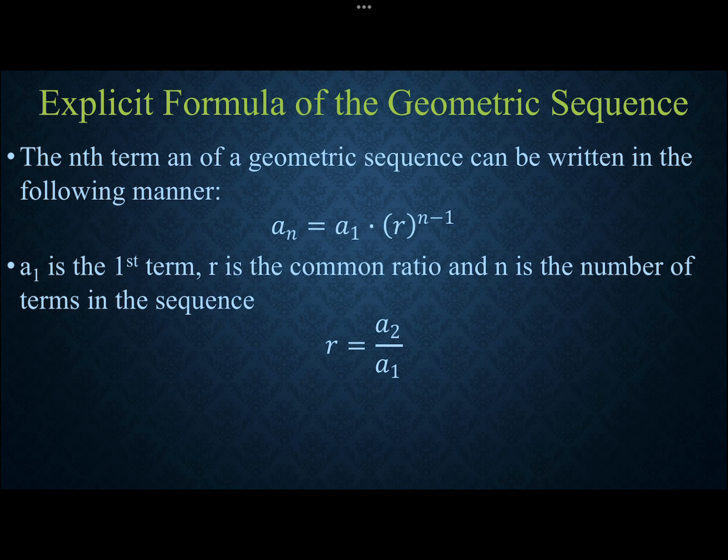So the explicit formula we'll use to predict future values is an equals a1, the first term, times r raised to the n minus 1 power. Very important to make sure the exponent is n minus 1, not just simply n. Also very important to make sure your r value is in parentheses. Not as vital if the r value is positive, but a negative number raised to a power has to be in parentheses, so it's properly evaluated when you solve the problem in your calculator.